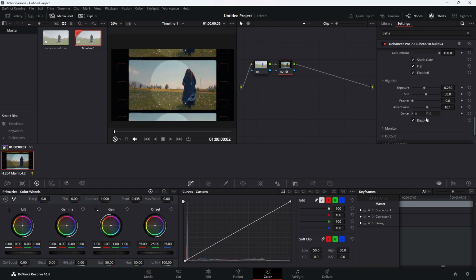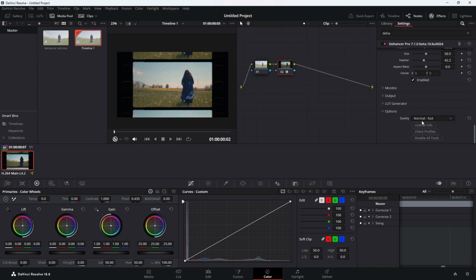So coming to the vignette option, just enable this toggle button and reduce the feather to 0, so that you can have a lot more control over this vignette effect and make all your basic adjustments you want. First of all, make all your adjustments, and at the last only increase the feather. And this is all I want, and let's increase the feather now. Let's increase it to 42. Okay, that's better.